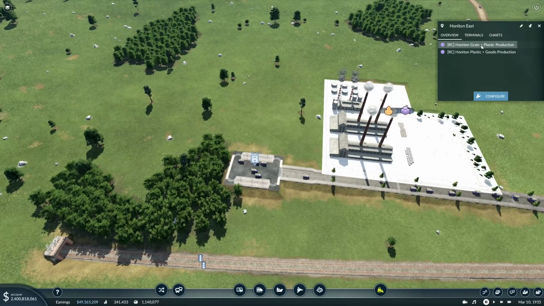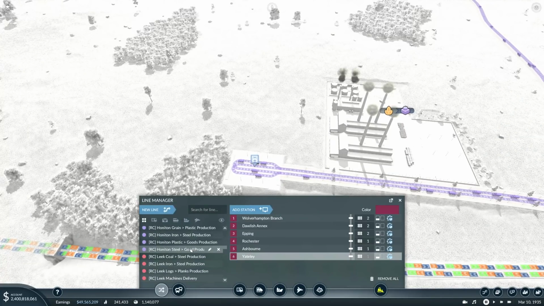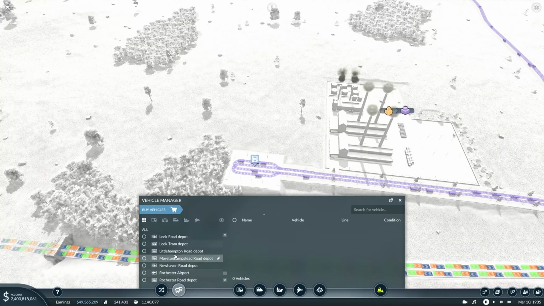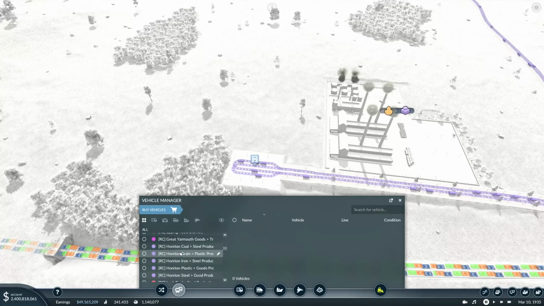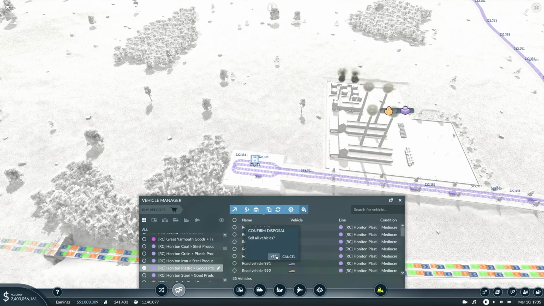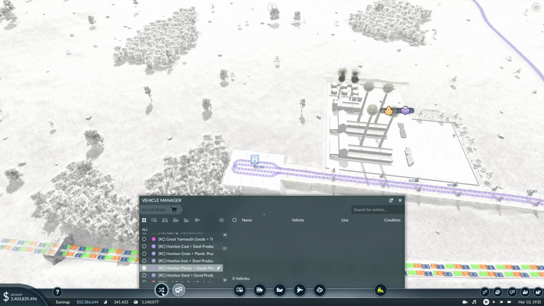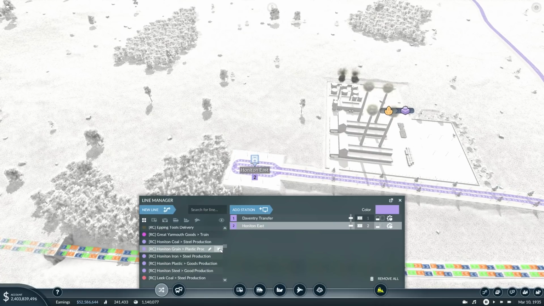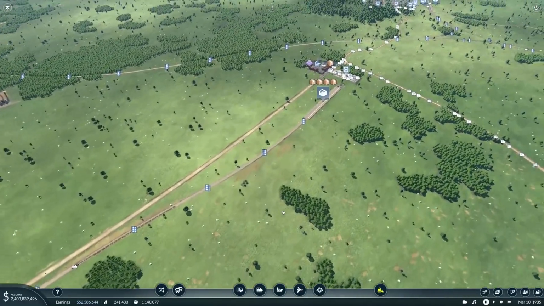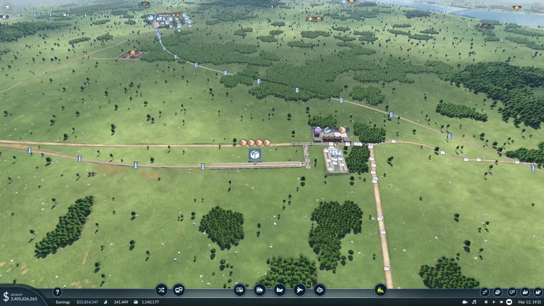So this is Honiton grain to plastic, Honiton plastic to goods. Let me get rid of both of those lines. So Honiton grain to plastic production. I need to get the vehicle management first, don't I? So what are we looking at here? Road cargo, Honiton grain to and Honiton plastic. Okay, so all of you need to go. All of you need to go. That'll get me a little bit of money back, and that's okay. And then looking at the lines, Honiton grain to plastic goes away. Honiton plastic to goods goes away. And that will at least encourage the production of plastic elsewhere.